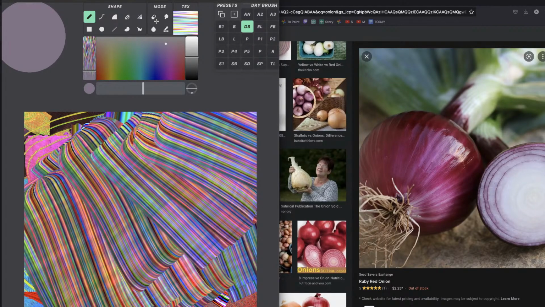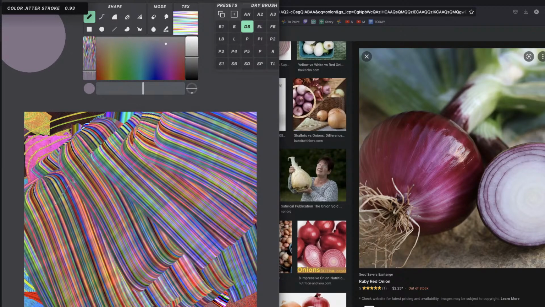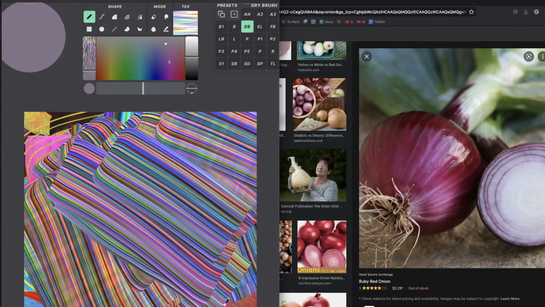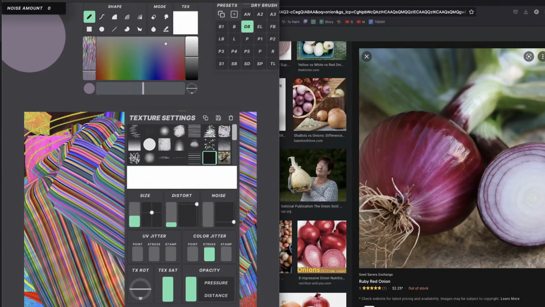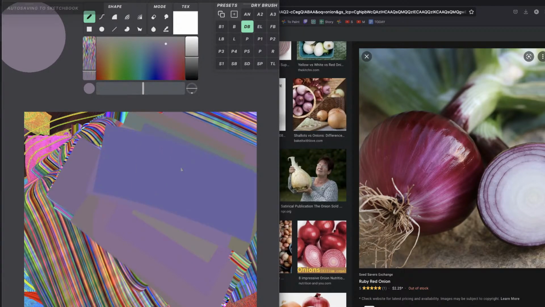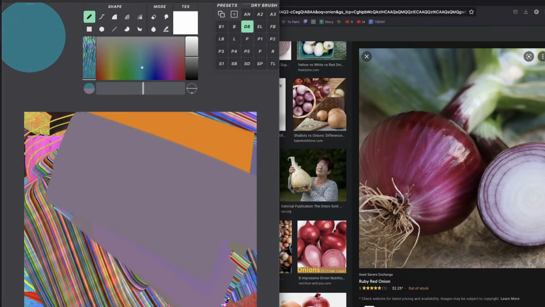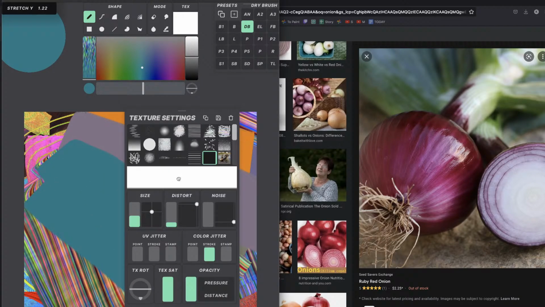Let me go back in here, turn that down. The main thing is that I want the beginner to be able to turn it up, turn it down, and that'll be it. And then if they want, they can go in and get into the nitty gritty and get more detailed with everything.